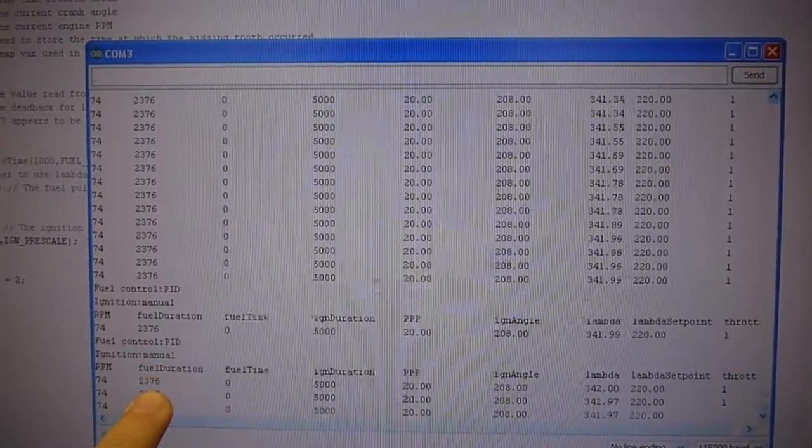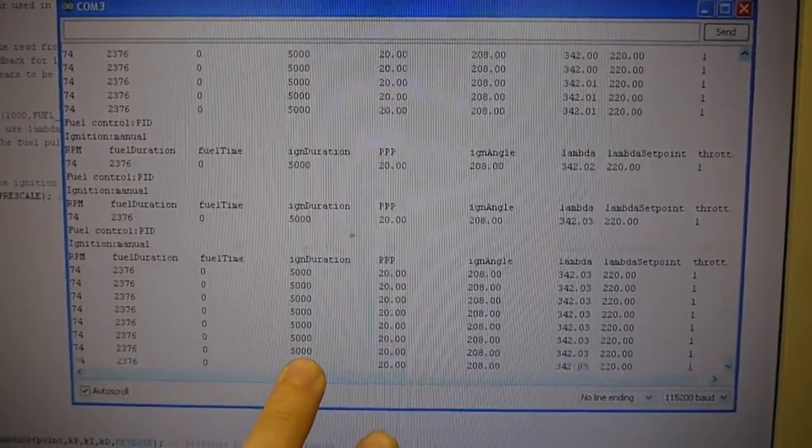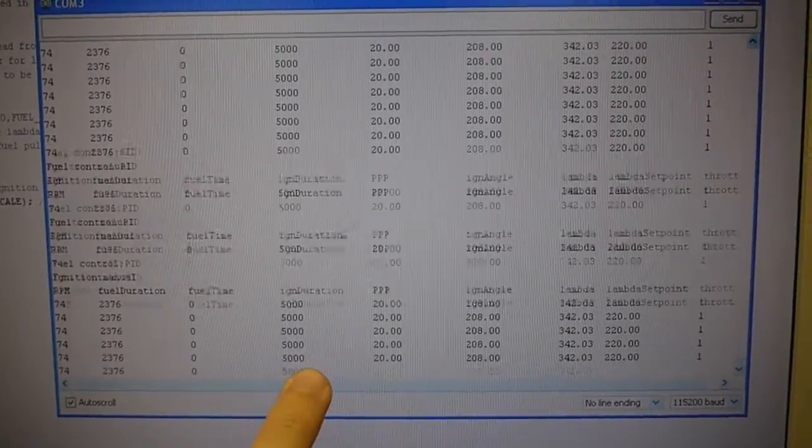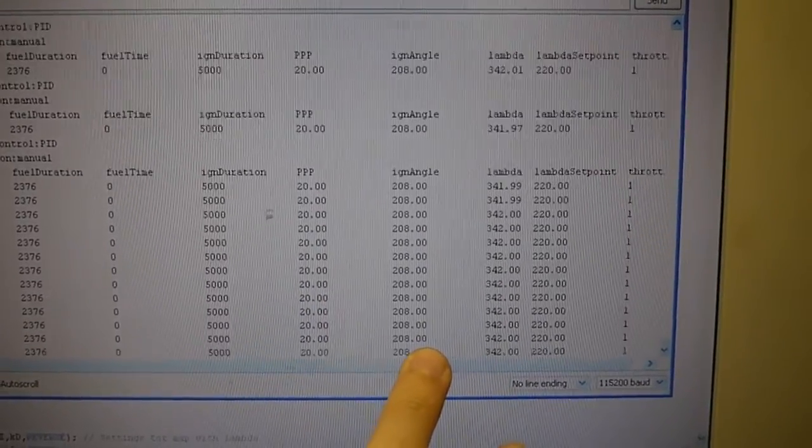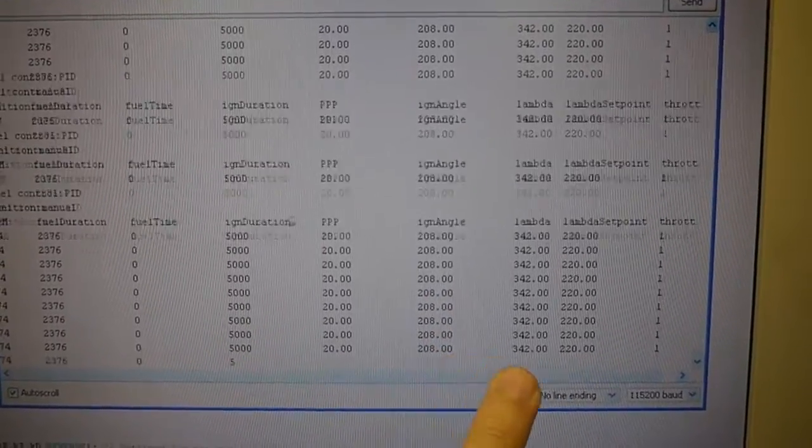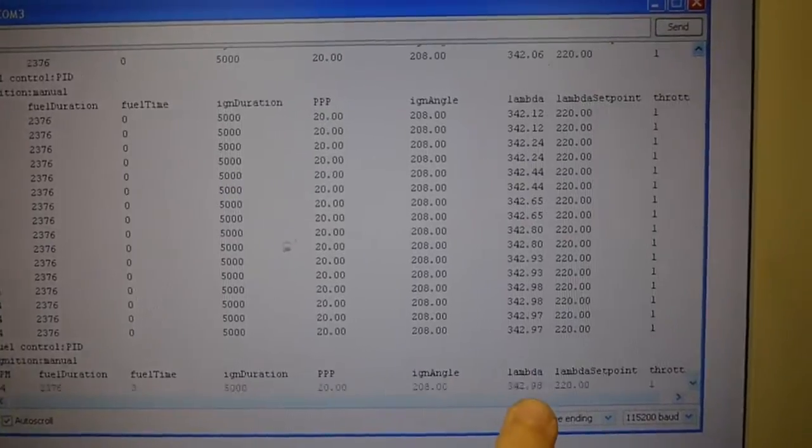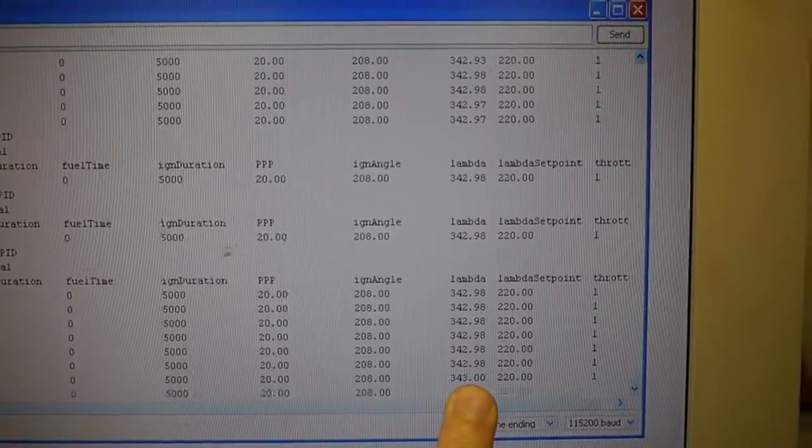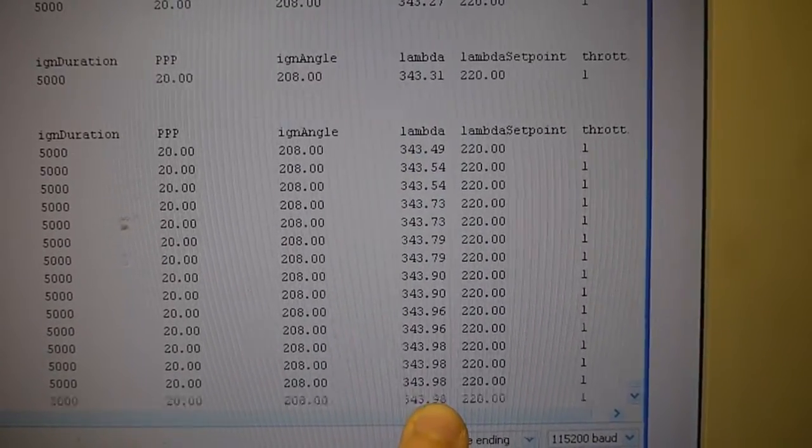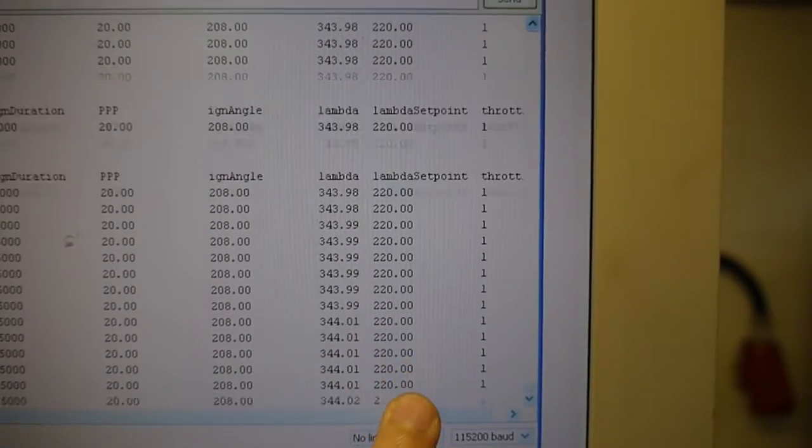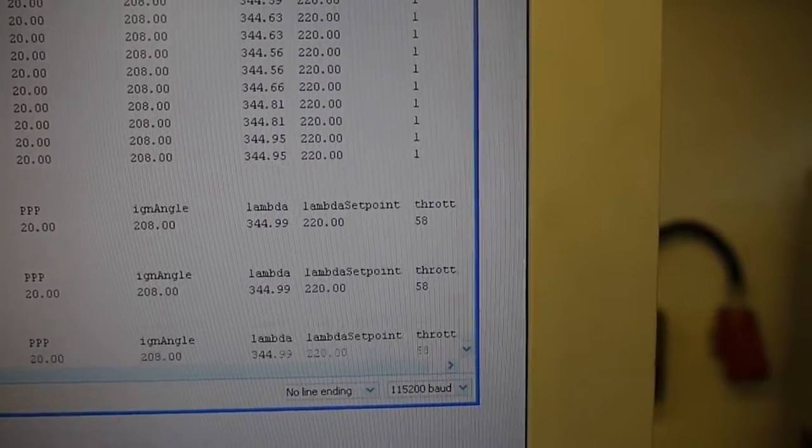So that was the last RPM. We've got the fuel injector duration, the timing of the fuel injector in the cycle, the dwell time for the ignition coil. This is a set point for setting the angle of peak pressure. We've got the actual ignition angle here, which is offset by 240 degrees because that's where the crank sensor missing teeth are. Then we've got a lambda sensor reading here, which is between 0 and 1024. About 220 being stoichiometric or lambda 1, and that's why the lambda set point is at 220 there. And then a throttle position sensor finally on the end there. So if we whack open the throttle then that changes.